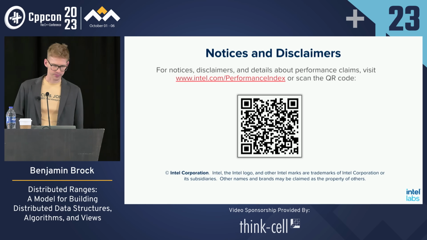So what I'm going to talk about today is this thing we've been working on called distributed ranges, where we try to extend the ranges library to support data that is distributed over more than one memory locale. That could be multiple nodes in a cluster or multiple devices inside a single node. And then to implement, we're not all the way there yet, the ranges library. So the algorithms, the views, so that they all work together.